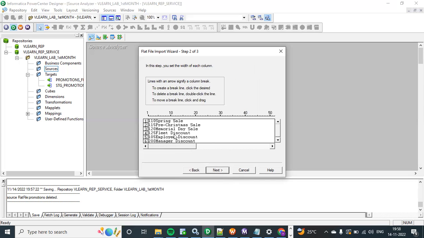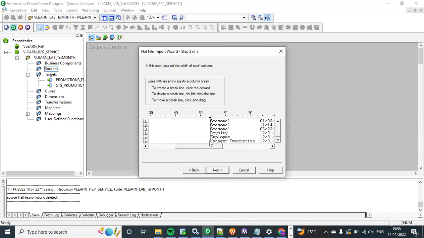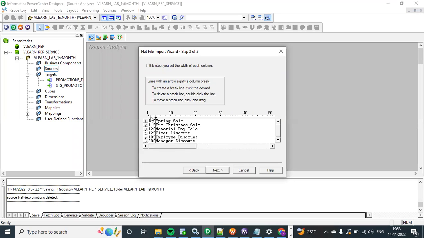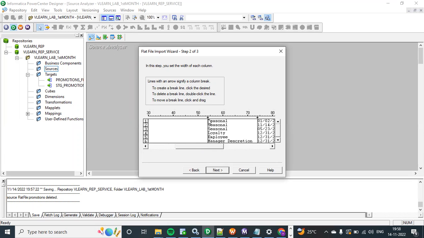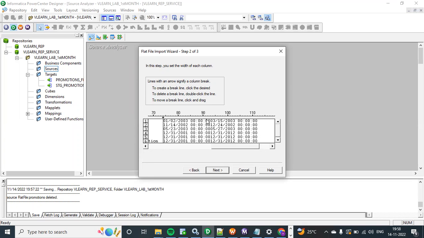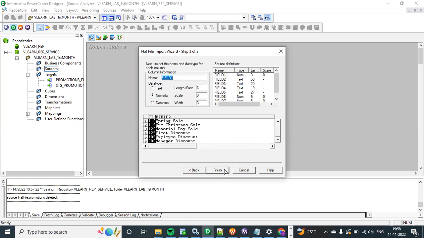Click on Next. Now you have to allocate proper spaces, or a proper size, for this. So what does it mean when I say size? It is 1, 2, 3, 4. Four characters I'm giving as the precision for this one. And from here, 4 to 54, right? Again this one, 54 to 74. Like this, I'm giving the distance for each and every column. So here also I put it like this, and after that here, and after that here, right? So now click on Next.